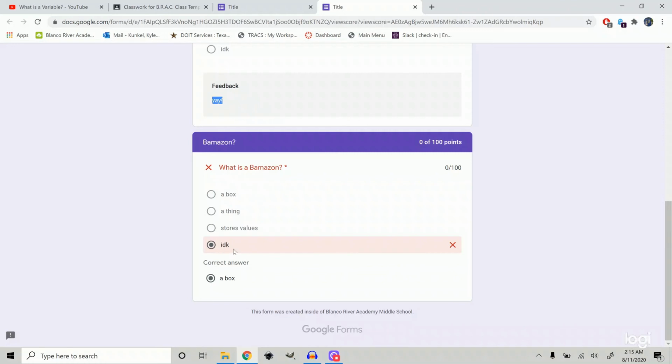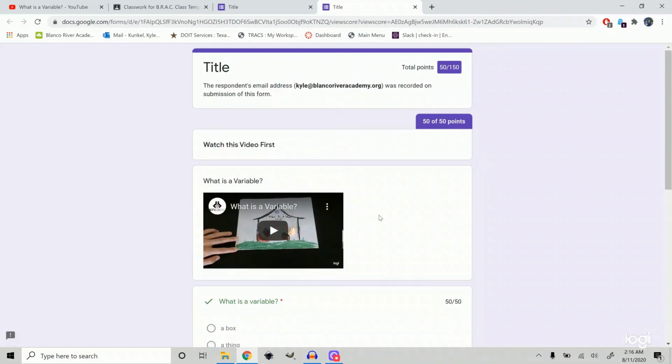And for incorrect answers, I would probably just give feedback for incorrect answers, right? So that way you can tell them what the correct answer is and why that answer is correct, and what to look for, like thought process wise. So this is a cool way for them to get instant feedback about how they're doing instead of having to wait for teachers to come back and grade stuff.